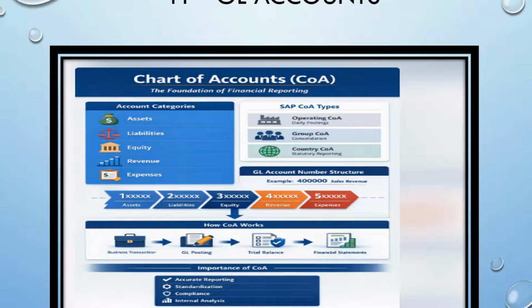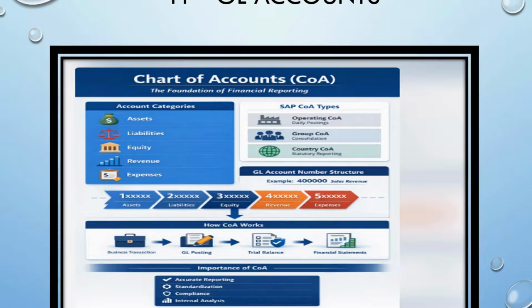When you're talking about GL accounts, we'll be calling it a number range. Assets will start with 1. Liabilities will start with 2. And equity will start with 1 or 2, based on whether it is assets or liabilities. Revenue will be 4. Expenses will be 5. Any other expenses will be classified as 6. So we'll be classifying as a number range. The most important thing, as I mentioned very clearly, is the sequential, chronological order to book your expenses. That is called in SAP a number range.